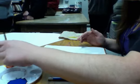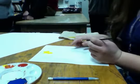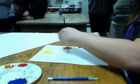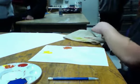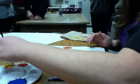All right, that's a pretty good orange. So I will just improvise here since I want my orange to be right here. There's my organic shape for my orange. Like how it's like a little flower. Then my yellow orange is going to have more yellow in it, so I will take even more yellow and put it right in here.